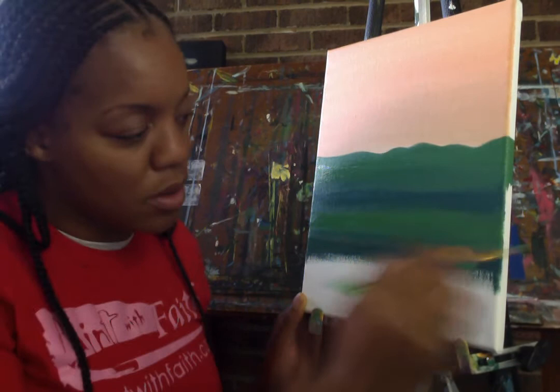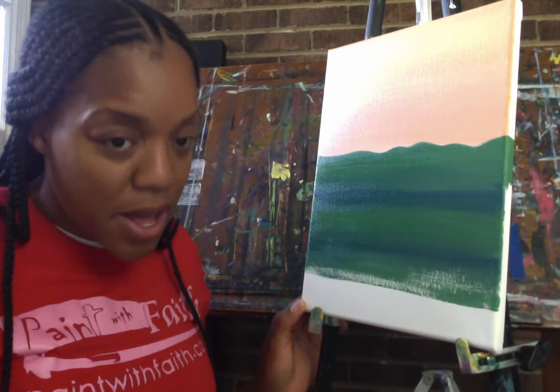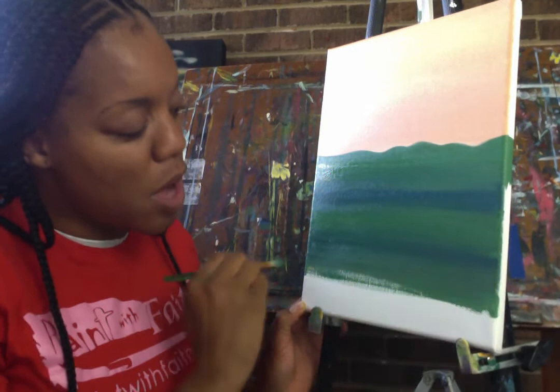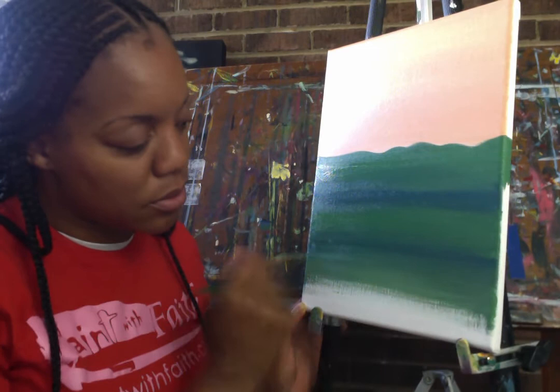And then, what color should I add next? Turquoise again. And then at the very, very bottom, a little bit more blue. While I'm painting my canvas, I'm always using very long strokes. And at the very bottom, blue once more.